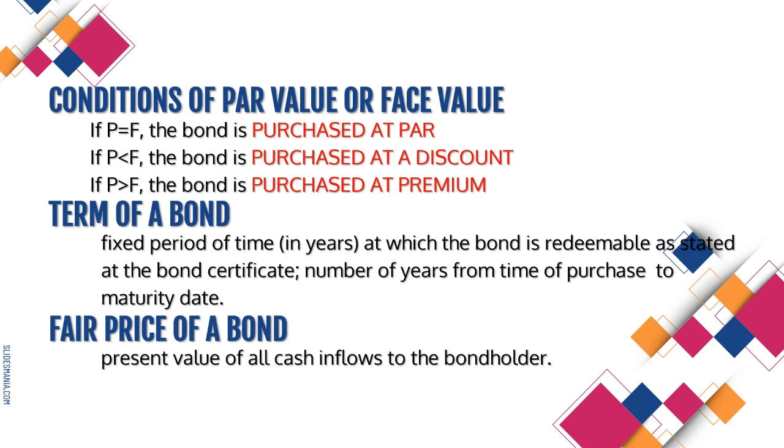Term of a bond. It is a fixed period of time, take note it is in years, at which the bond is redeemable as stated in the bond certificate. It is the number of years from the time of purchase to maturity date. Fair price of a bond. It is the present value of all cash inflows to the bondholders.